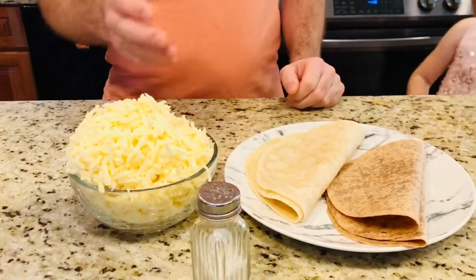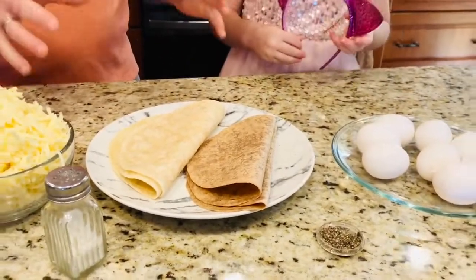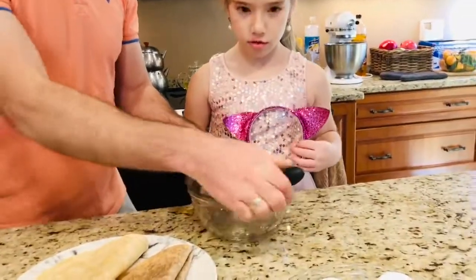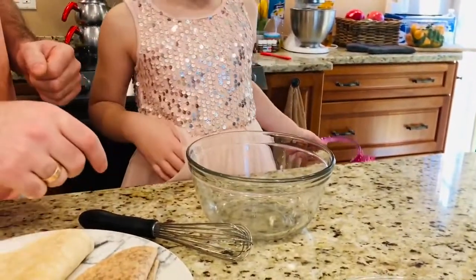Today we will prepare a very delicious breakfast. We need 1 pound of shredded cheese, 4 tortillas and 8 eggs. So we're gonna obtain 4 portions, and some salt and pepper. To be easier for us, we will prepare 1 portion at a time. So for it, we'll break 2 eggs.